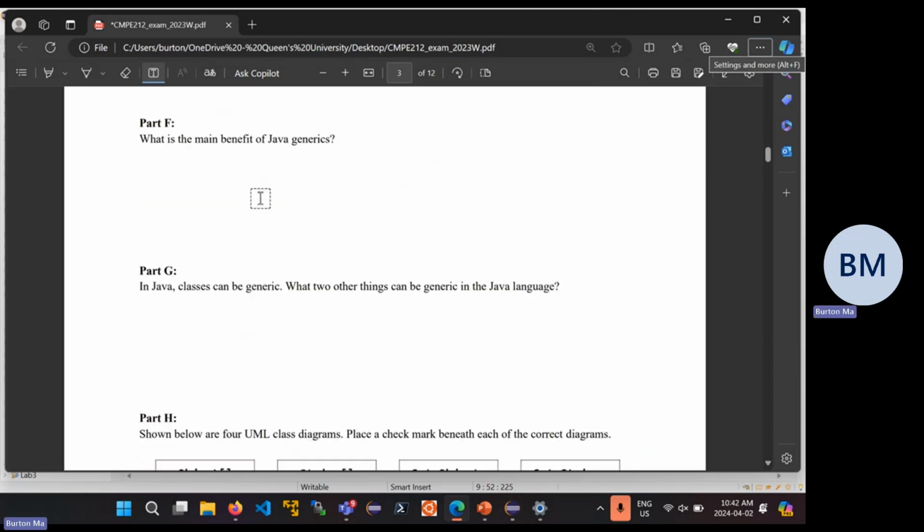Okay, so why do we use generics in Java? It's because you can write one generic class, and that produces a class that conceptually behaves like it was many different classes, right? So you get an array list of string, you get an array list of integer, you get an array list of double, all of those things just by making the one class array list. So that's nice. It's also type safe. There's a lot of ways you can answer this question. You can probably come up with other reasonable answers as well. Most of the time, I'm not looking for one specific thing. If there's multiple different valid answers, I will take any of them.